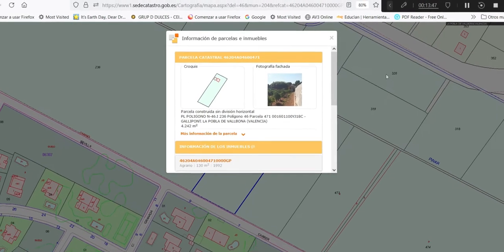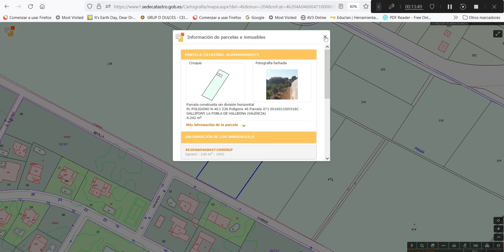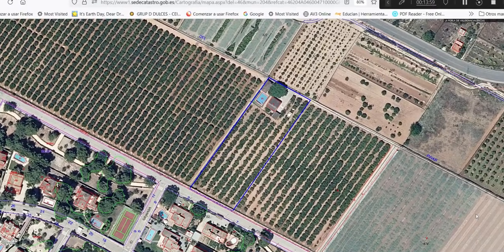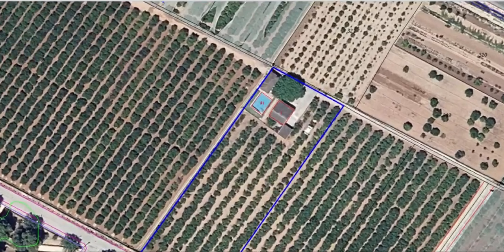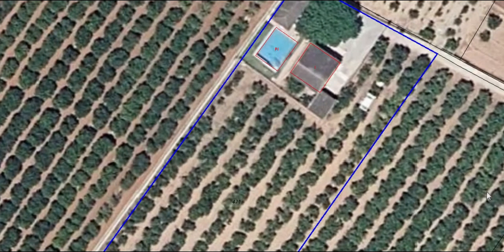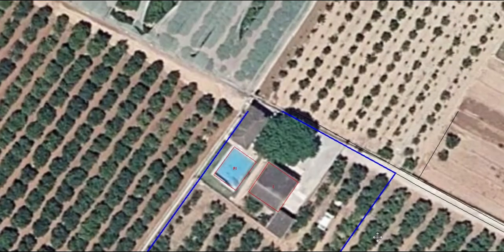Okay, let's convert that image into a photograph. I'm clicking here, Orto Photos, and zooming in, and it's clearly a house. A house with a pool. That's interesting as well.